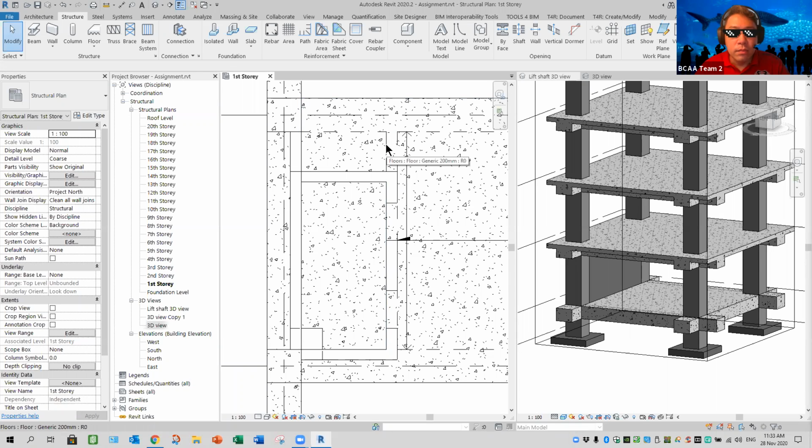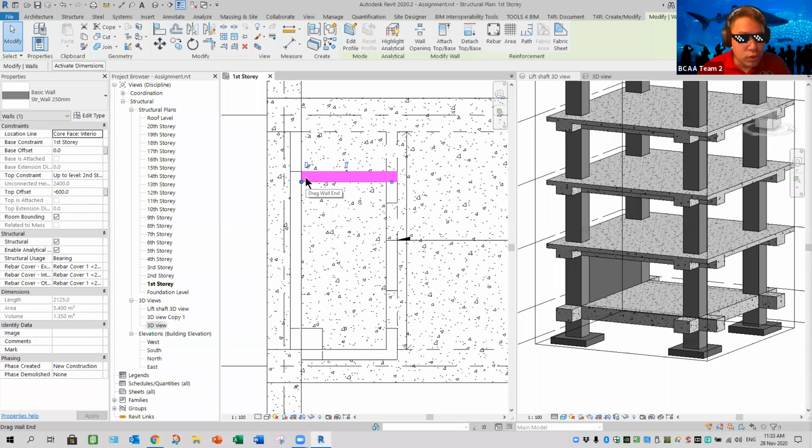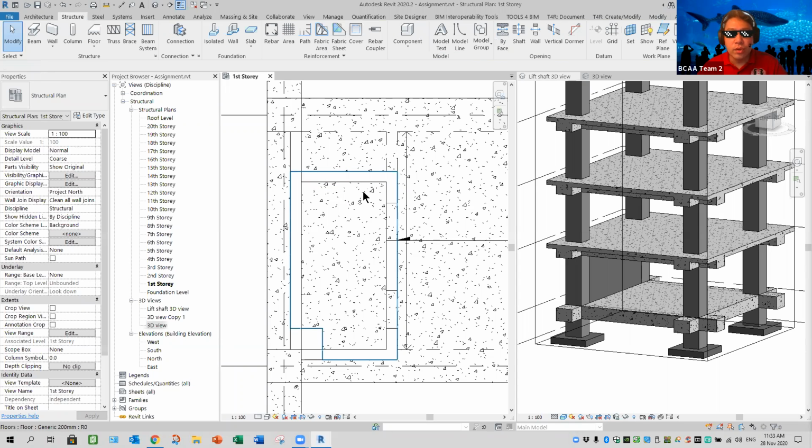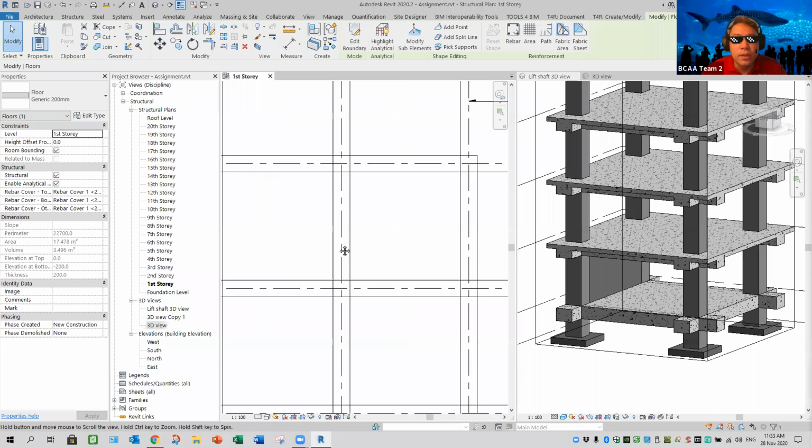Can't select my beam. Okay, 250 by 600. How about this beam here? This structure wall. Okay, let's try. Should be the same size. So 4000. Okay, 2 meter by 4 meter.